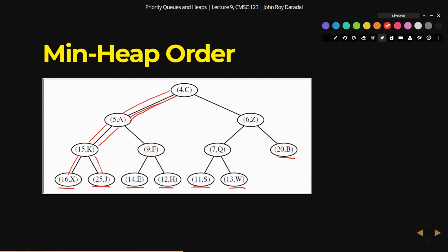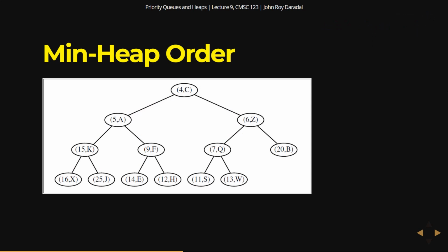And then 4, 5, 9, 14, also non-decreasing. And then 4, 5, 9, 12, also non-decreasing. 4, 6, 7, 11 is non-decreasing. 4, 6, 7, 13 is also non-decreasing. And finally, 4, 6, 20 is also non-decreasing. Okay? So that is following the min heap order. So again, the smallest key is at the root.